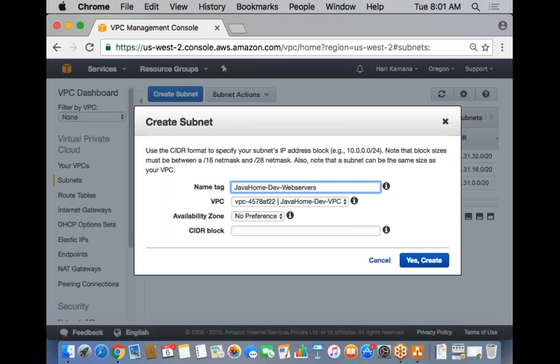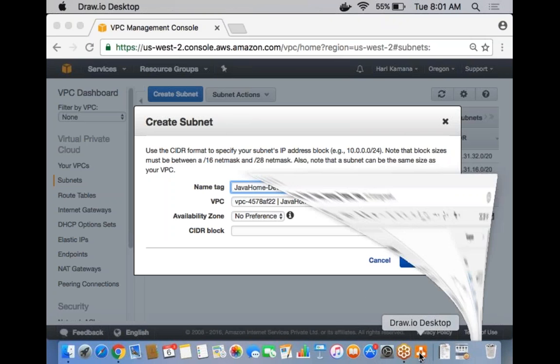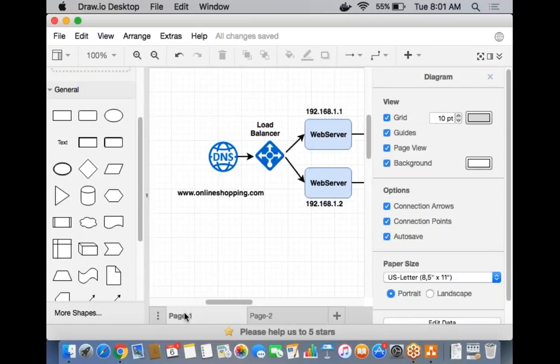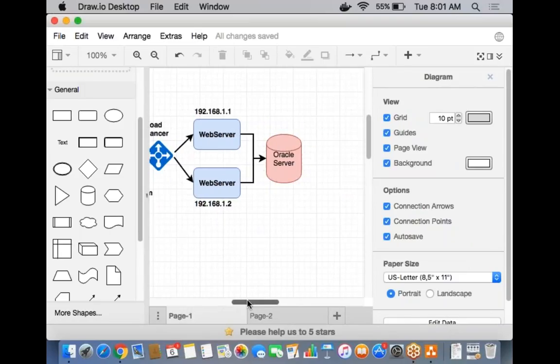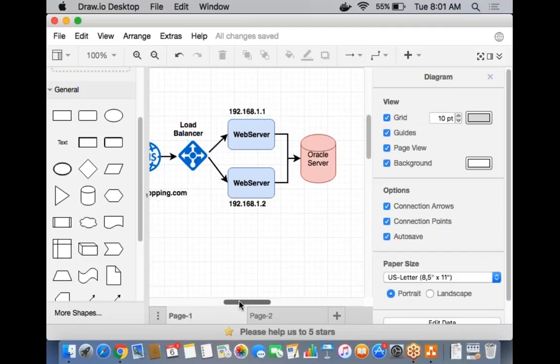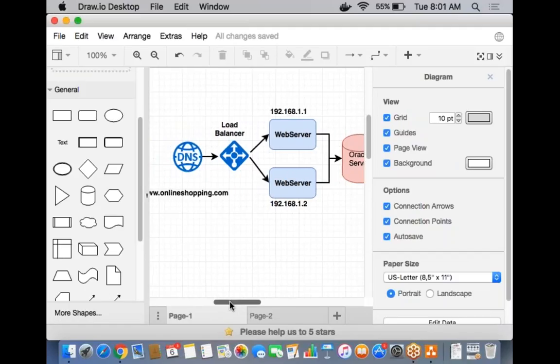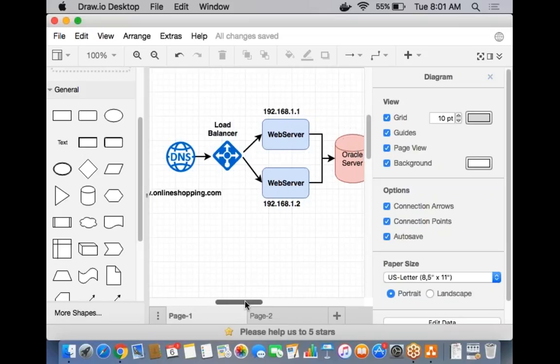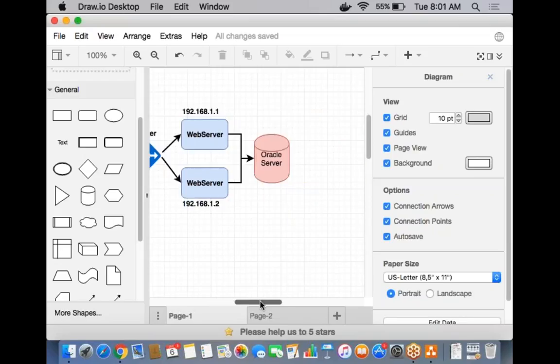That's all. See, let's come back to this. So this is my infrastructure. So I need all these things in my VPC. Correct. In a VPC, let's say web servers, I want to put it in different subnet. And database servers, I want to put it in different subnet.